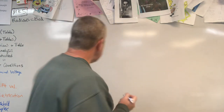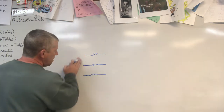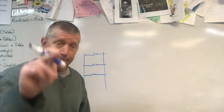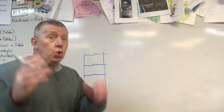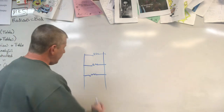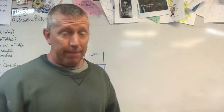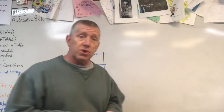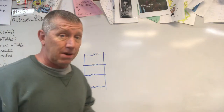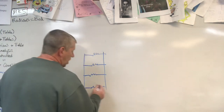Here's the thing though. You have seen the videos where the more things that we have running or turned on in parallel, the math will show, I've gone through the math on this, you get a lot of amperage, a lot of amps being used. With more things that you turn on in parallel, the electricity starts going faster and faster. That can be a safety problem. If you get the electricity going so fast, well, what happens when things go really fast? They generate heat. You can generate enough heat to cause a fire. So there is a safety device in any household circuit called a fuse.